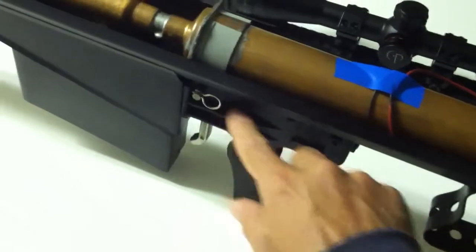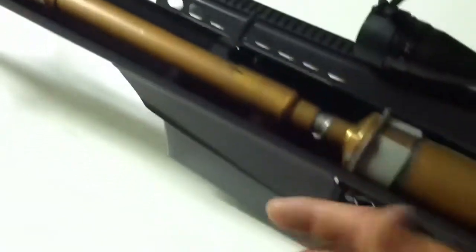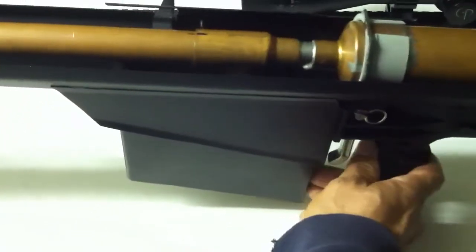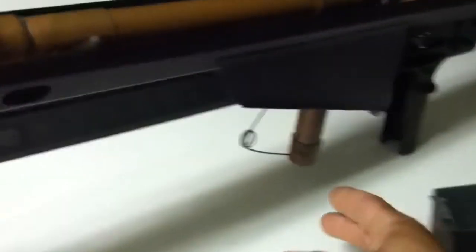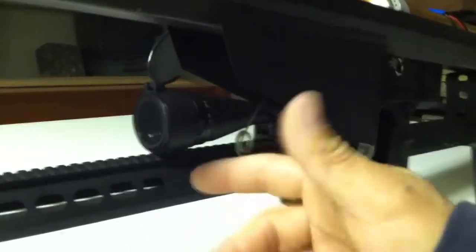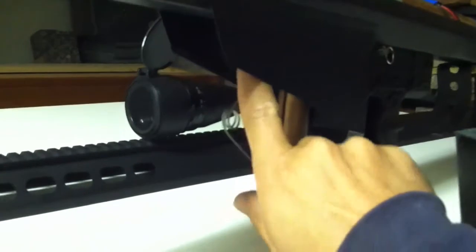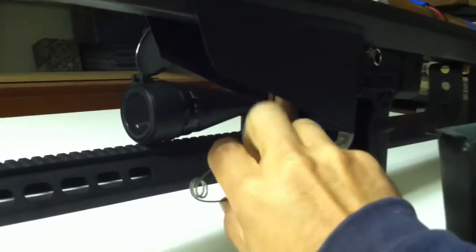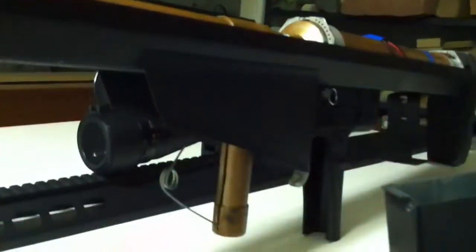The spark wires will of course cause an explosion as soon as the trigger is pressed. Inside I installed a barbecue sparker igniter. The combustion chamber is the main part of this gun. For the loading system, it's very simple — just a regular pipe. I'm going to be using marbles and paintballs as ammunition. When loaded, the pressure of the marbles pushes down the spring, which then pushes the marbles up into the bolt action.